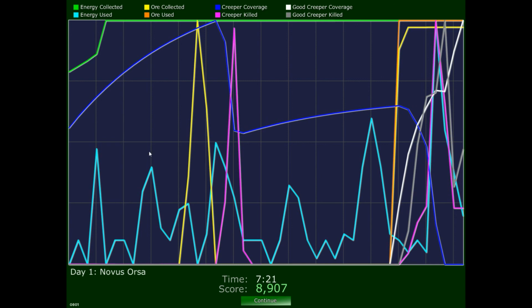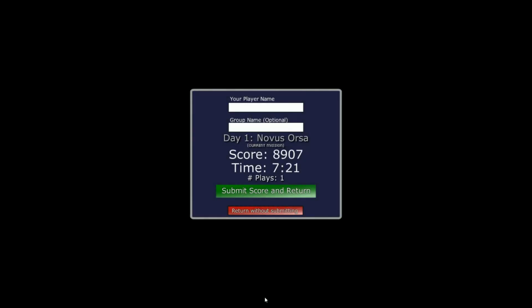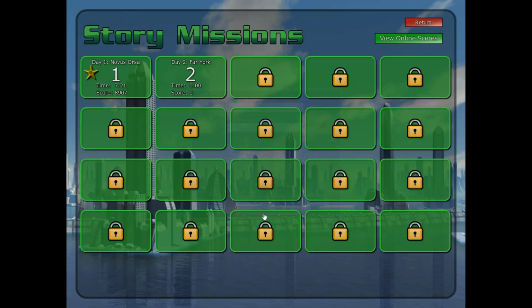So, yeah. Novus Orsa. First mission a success. And we will not be submitting our scores. We're not in this for the speed. We're in this for the experience of the game. Learning about it. All that fun stuff. And we are dropped back into the story area. And Far York is next. So we will find out what awaits us in Far York next time.